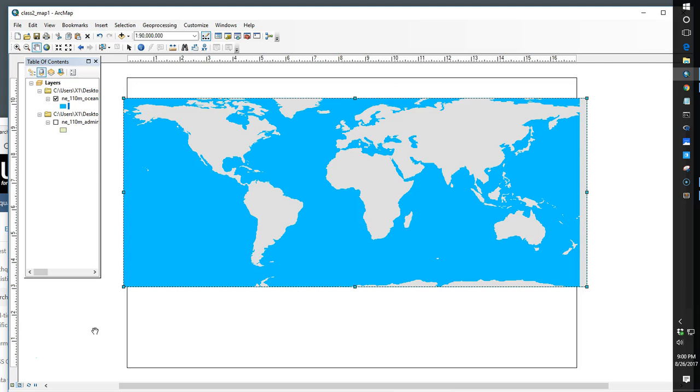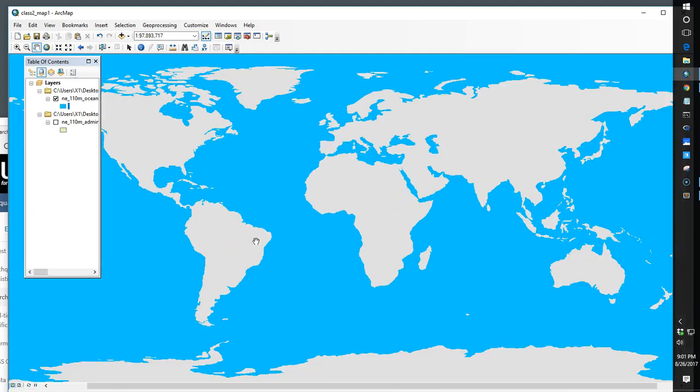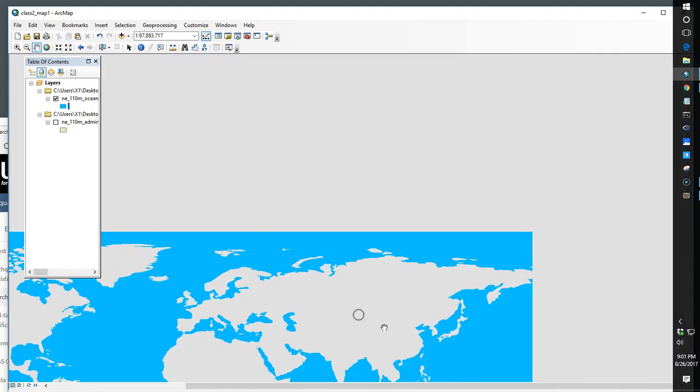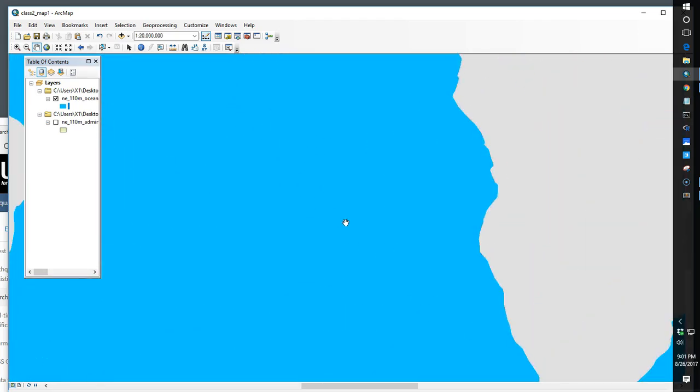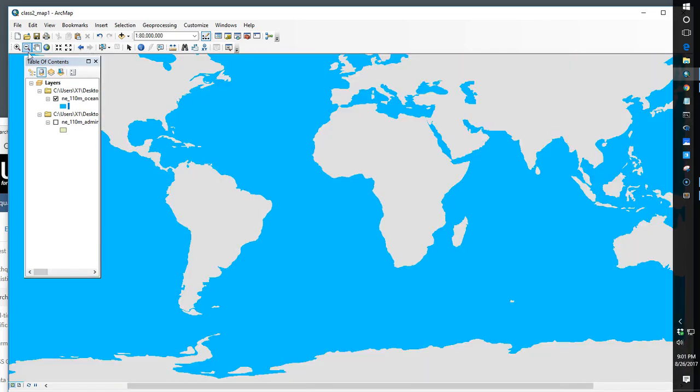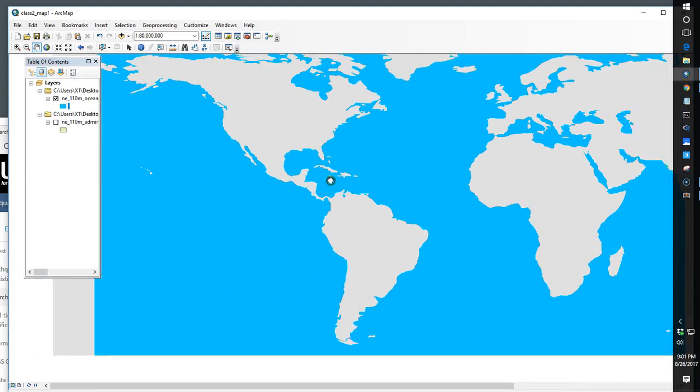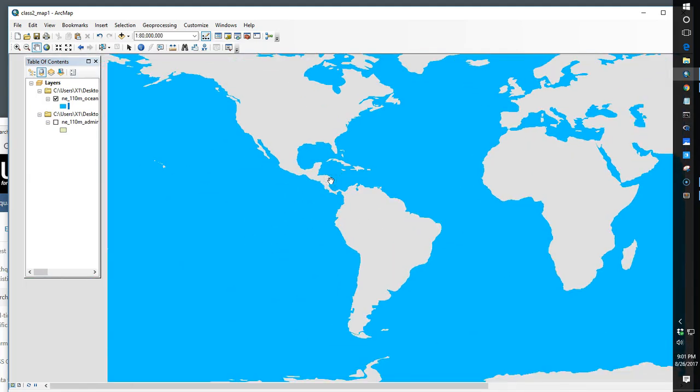Okay, so once we actually have our map frame on our page, let's just go over to data view real quickly. In the lower left hand corner, we can snap it to data frame. And as we do that, we can see that we're in a whole completely other space here. We can zoom in, we can zoom out. This is where we would be working with data if we were doing GIS analysis, which we'll be doing in the next few weeks.